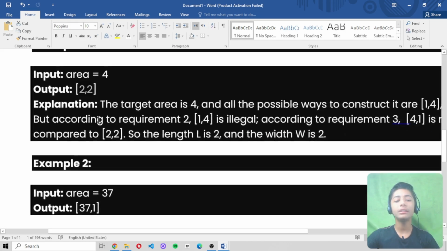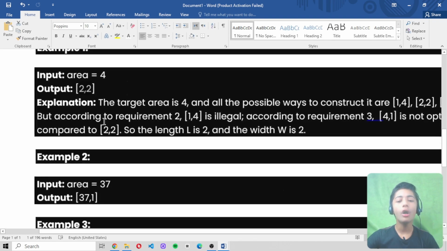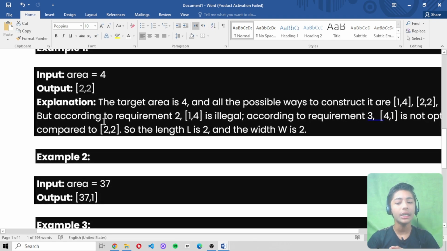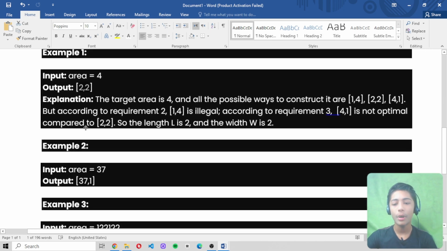Why? Because the target area is 4 and all the possible ways to construct it are [1, 4], [2, 2], or [4, 1]. According to requirement 2, [1, 4] is illegal, and according to requirement 3, [4, 1] is not optimal compared to [2, 2], so the length is 2 and the width is 2.